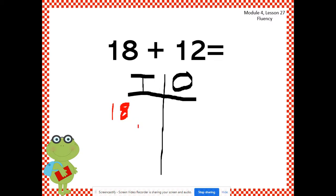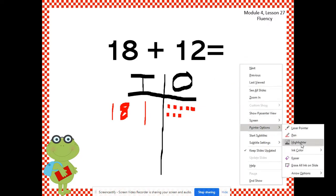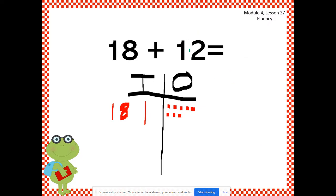And how many tens and ones does 18 have? Get ready. Yes, 1 ten and 8 ones. So draw with me. We drew 1 ten. Now let's draw 8 ones. 1, 2, 3, 4, 5, 6, 7, 8. Now we're going to go ahead and draw our second part, which is 12. So go ahead and write 12 on the side over here on the bottom of 18.